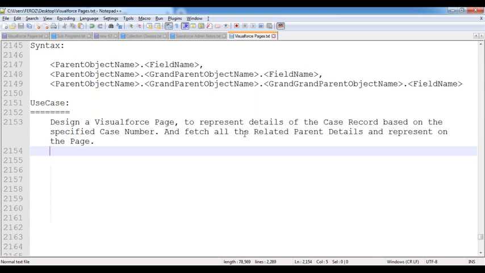So based on that case number, whatever case details are available, I want to get those case details and I want to represent that information.